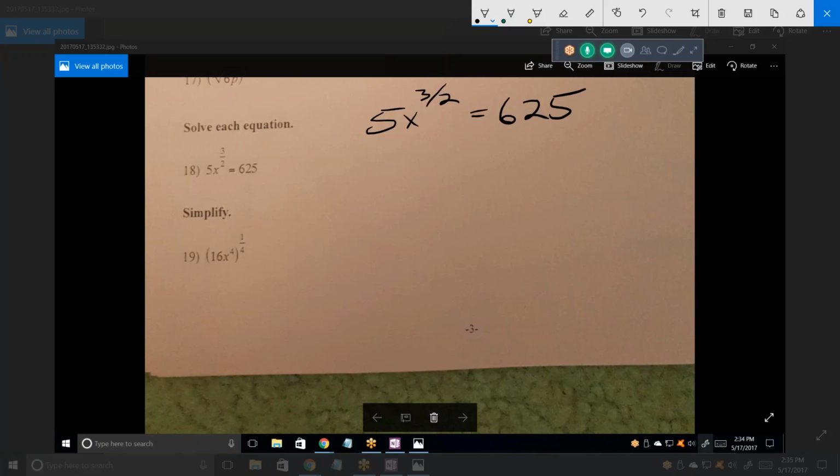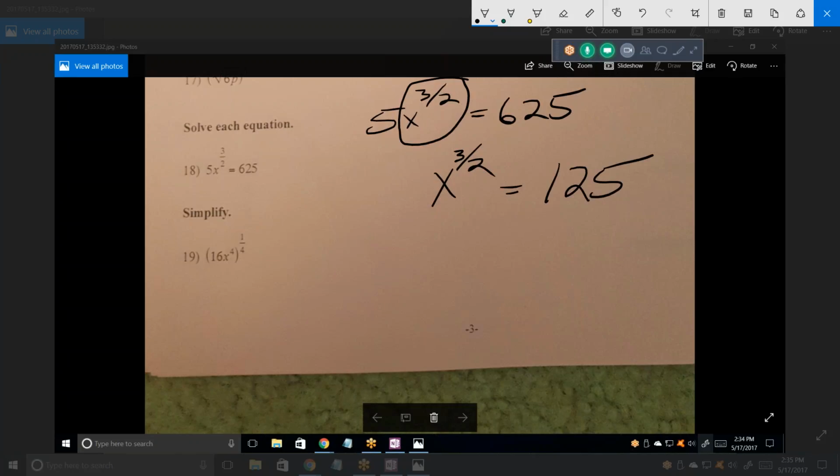If there were an x over here, that'd be a good first step, because then I would have some number, I would have x, and I would be able to equate the exponents. But when you have an x like this, it is an algebraic equation, not an exponential equation. In other words, the variable is on the algebra line. The thing we want to do is isolate that for starters. How do I isolate that? Divide both sides by 5. So x to the 3/2 equals 125.